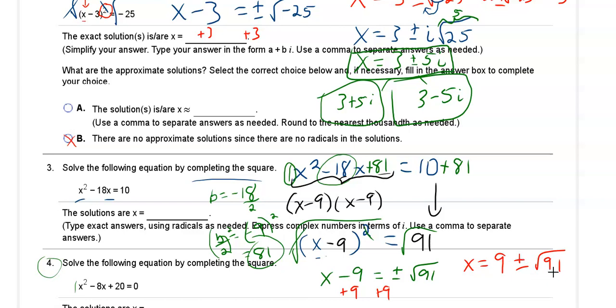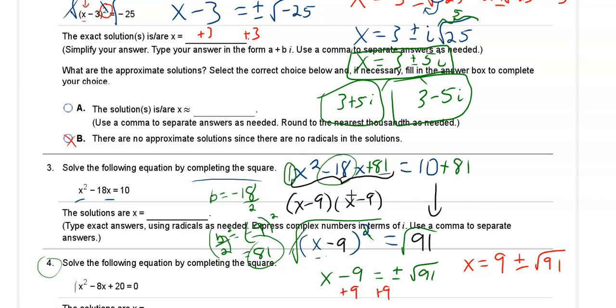If this was negative 25 like it was up here, we'd have to simplify it. We'd have to get imaginary and take the square root of 25. If this was like the square root of 8, we'd have to split up the 8 and we'd get some part of it outside the square root. But with 91, I don't think any of those avenues are possible. I do want to say there's factors to it, but the factors of 91 are not going to simplify in such a way that we can reduce this radical. There's no way to rewrite 91 for that to happen.